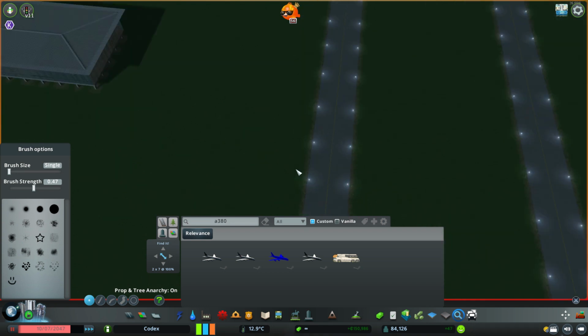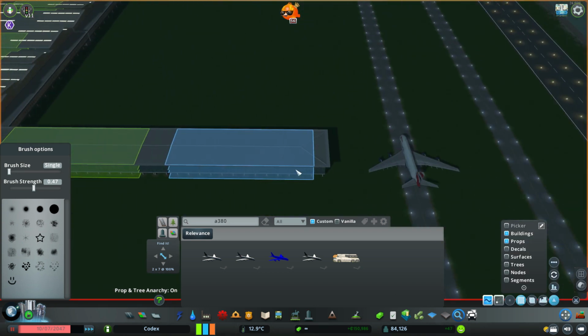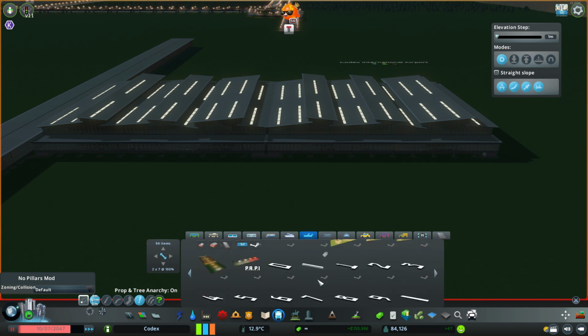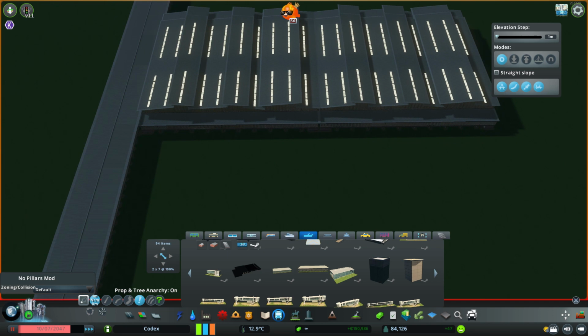Like I did in the last episode, I am using the A380 for measurements. As you can see, I am leaving enough space between the terminal and the taxi track so that an entire A380 can pass by with a lot of space left between the wing and the terminal.